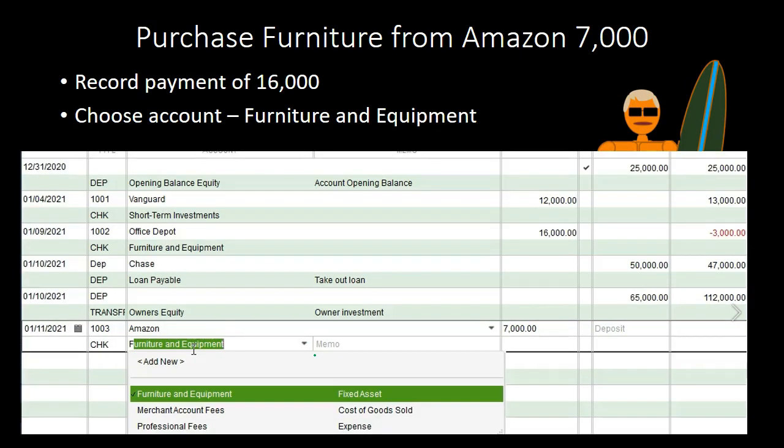If we see this one more time, we were purchasing furniture once again for cash from a different vendor. We would just name the different vendor. We would have the payment here, and we can put this to furniture and fixture. So note now that we're basically dealing with transactions that will be dealing with cash, and therefore within the QuickBooks system or within accounting software, we can enter this information into the register.